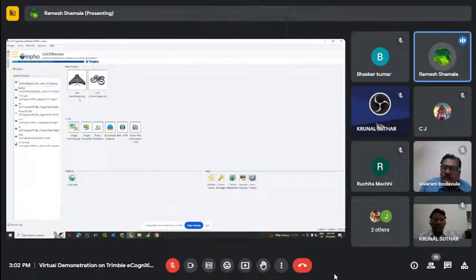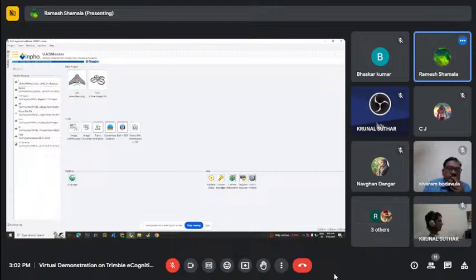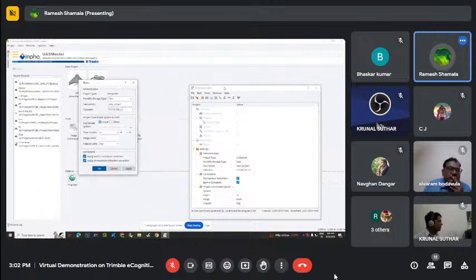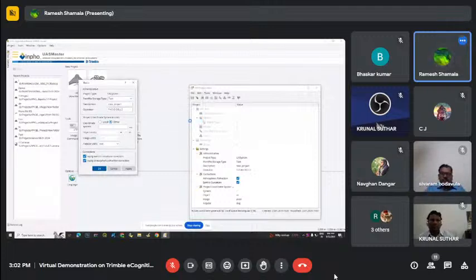Here we can do drone mapping and also close range 3D mapping, which is for 3D model buildings. I will explain area mapping in this one. In this, we have to give the coordinate system, or else there will be geotagged images, and it will automatically take it from the image. I will show that also.